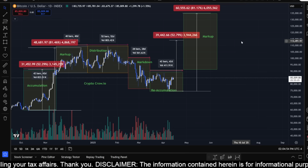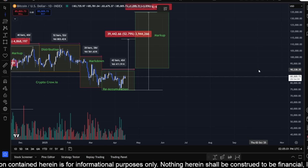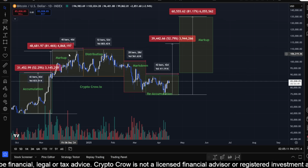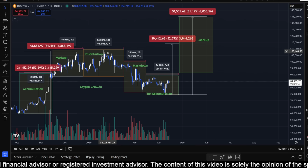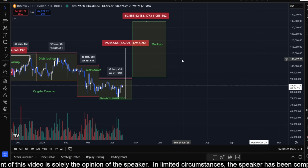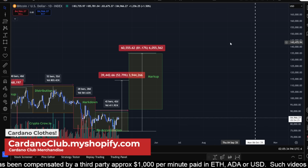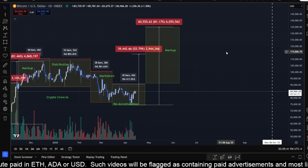So what would likely happen is if the peak is somewhere around this period, let's just say October 6th, then we basically have all this time to get another rally. This is 40 days. So the markup period is about 40 days, which is what this is. Then we would have the distribution and markdown before we started a new reaccumulation. So that's the question. Does this continue on in a pattern and maybe take us up to like the $250,000 price?